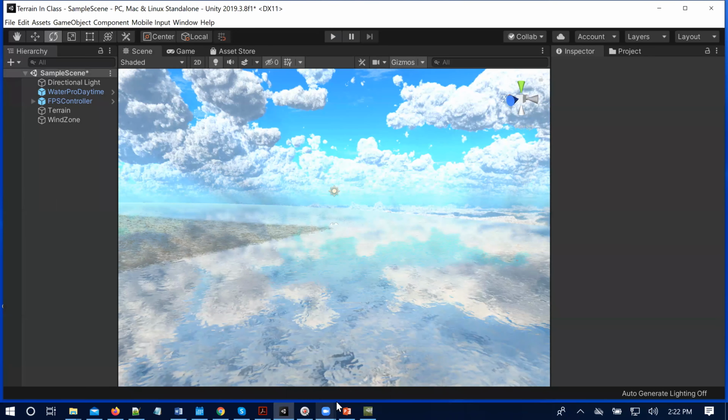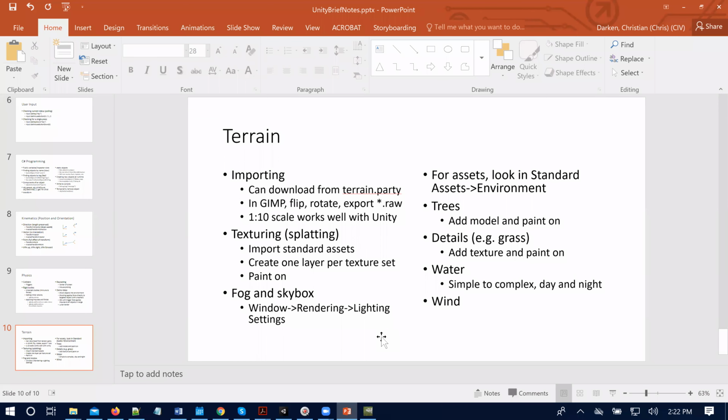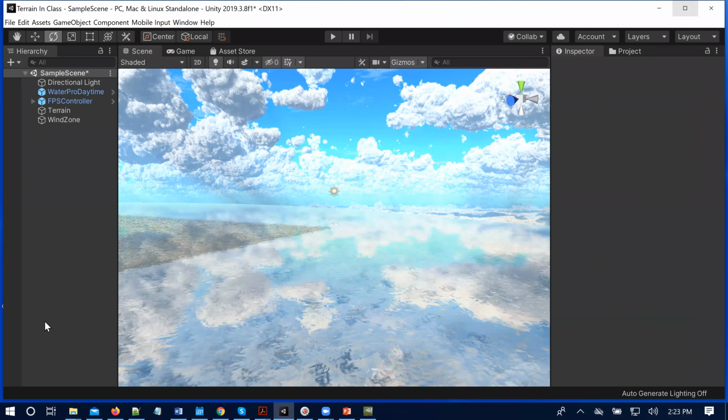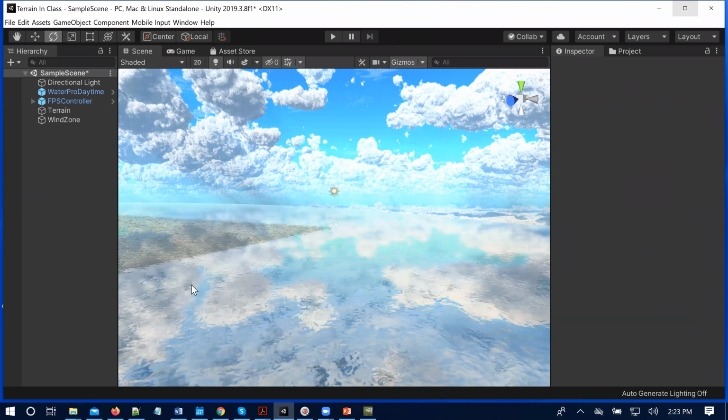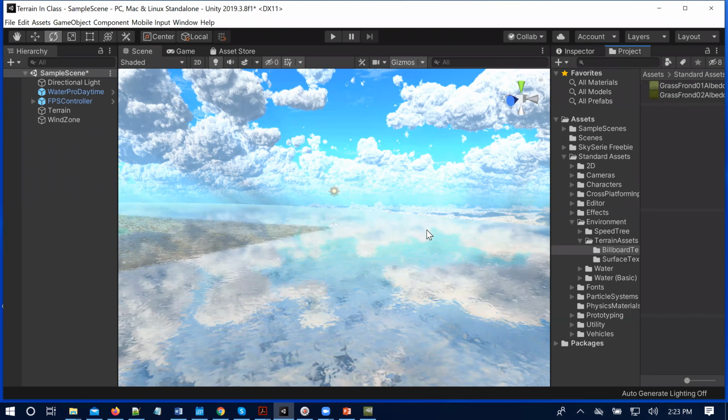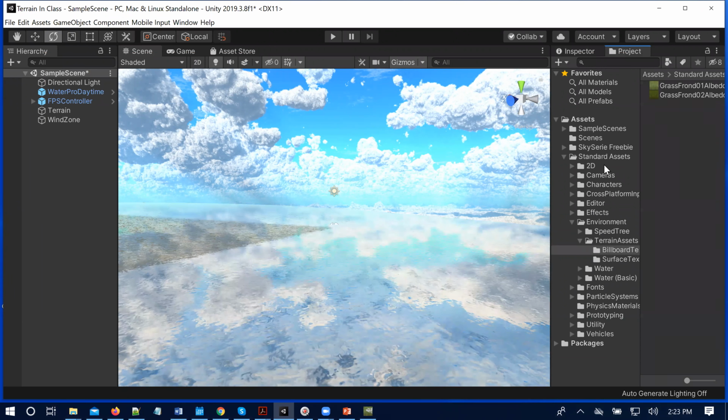Okay, so I think that's mostly what I wanted to go over for today, but let me just check. All right. Since we do have a little bit of time, I'm going to call it a day early for sure. But since we didn't look at any water other than this one, let's try bringing in a patch of the other water just so you can get a sense of it.